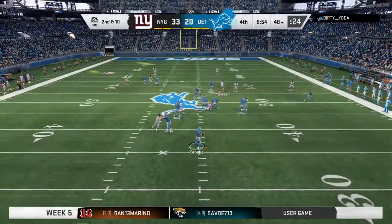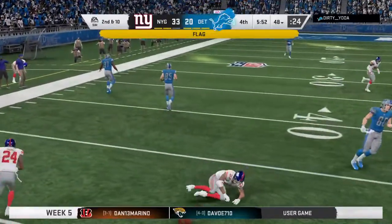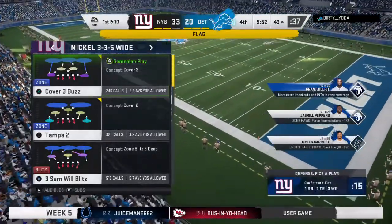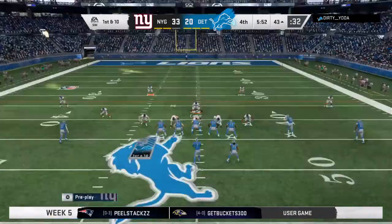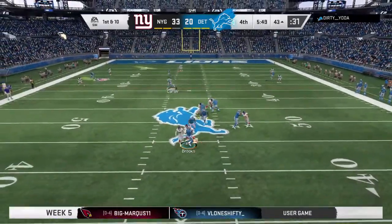Here's Brooks. Throwing again. And it's incomplete, broken up. But there is a flag down. Let's see what that's about. This home crowd, they're happy with that call. I like the way you said happy there, right? The so-called good guys didn't get a call. They feel like it's been that way all afternoon. You feeling their pain? They finally got one.